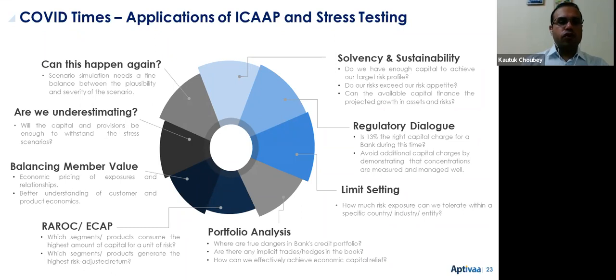And the final two questions pertain to stress testing, basically asking whether we are underestimating given the current conditions, and finally whether this can happen or not. So once the scenarios are simulated, the banks need to ask whether this is sufficiently stressed, whether this is plausible in nature, and whether this can happen again. For instance, with the 2008 crisis, the bank needs to ask whether it will mimic again.